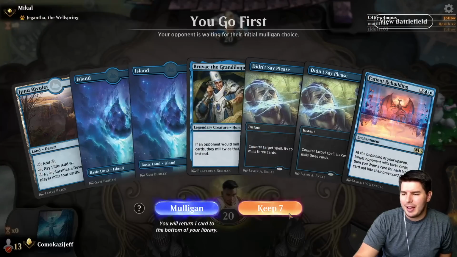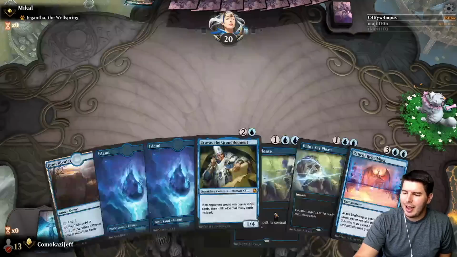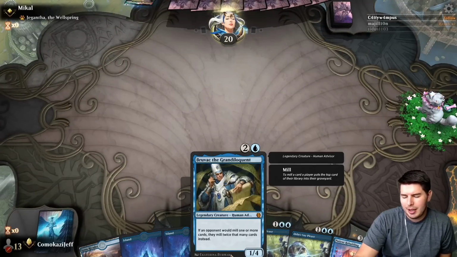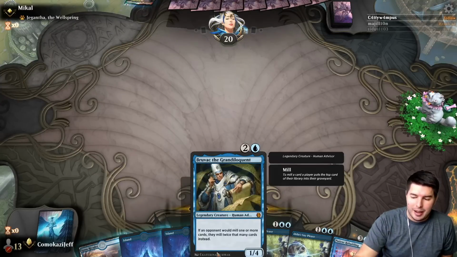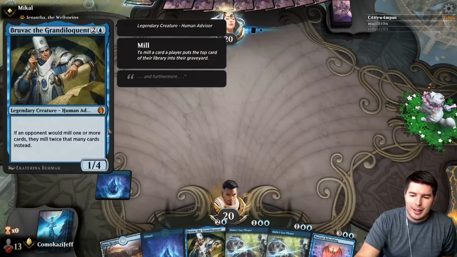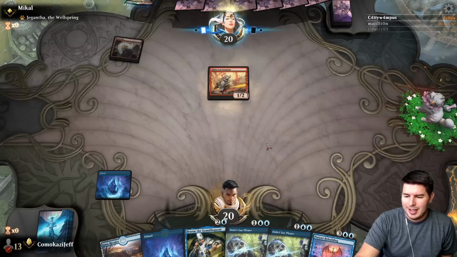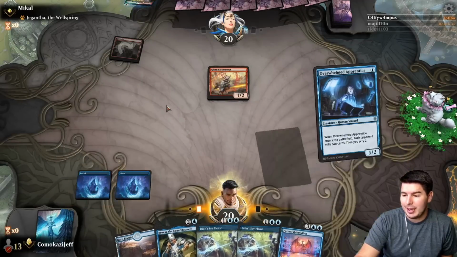Up against Mikal, bring it on. Well, we have Bruvac and a really slow hand. I'm going to keep it though. We're on the play, 3 drops on the play. Better, right? All that jazz. I did a Bruvac advisor deck, mill deck a long time ago too, which was super fun. That was really a blast. I just did all the Persistent Petitioners, advisors, and it was actually busted. It was actually a really, really good deck.